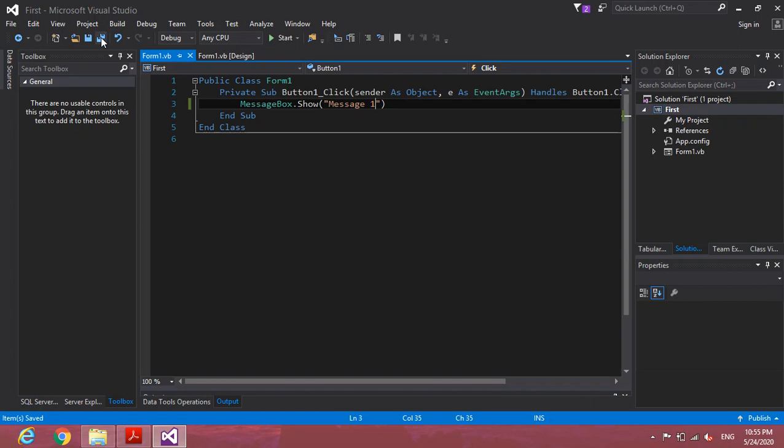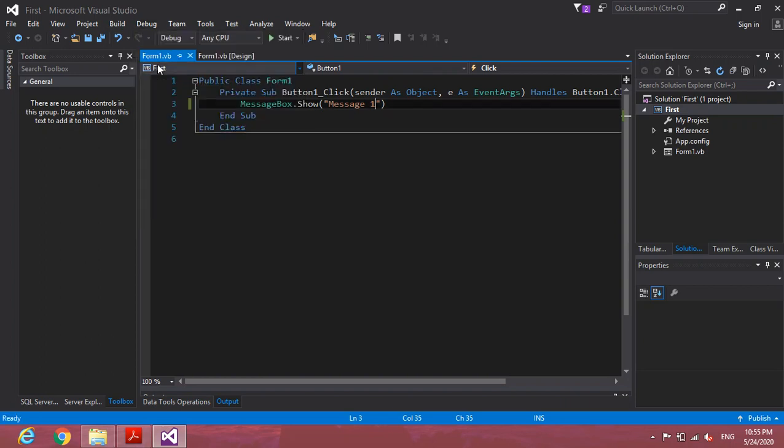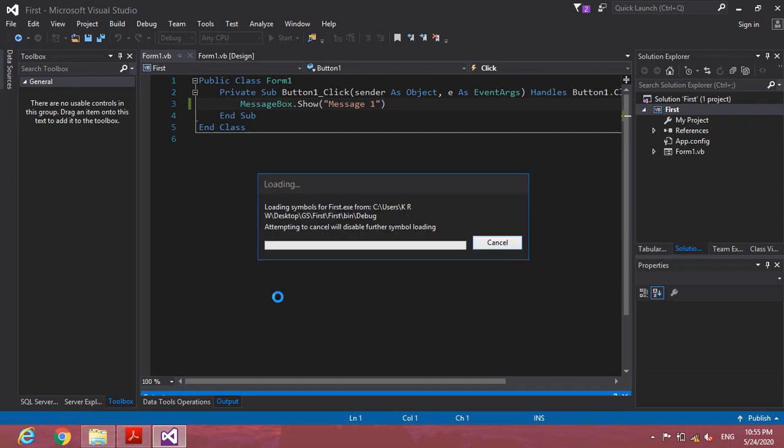Okay, for the time being let's use that one. And now you have to save, then in order to run you have to go to Debug and click Start Debugging. It takes time.